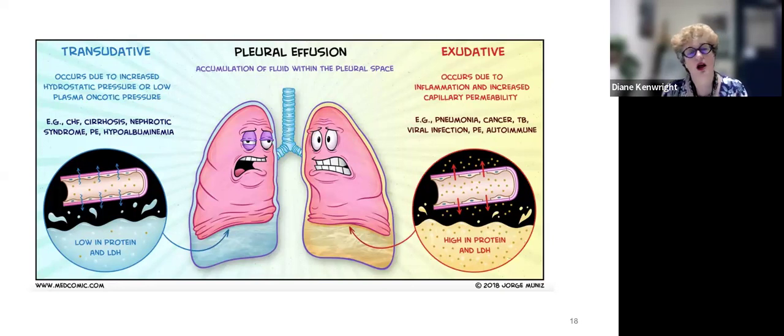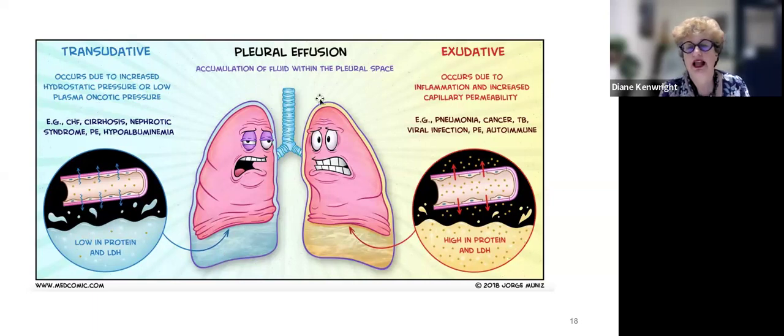People often are asked about what's the difference between a transudate and an exudate, and they get a bit confused. So what is a transudate? A transudate is due to hydrostatic pressure. So it's due to fluid being pushed out. In the lung, a pleural effusion due to congestive heart failure, right heart failure, will be a transudate, and it is low in protein.